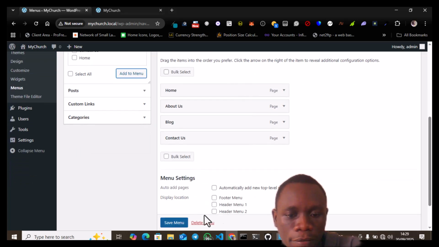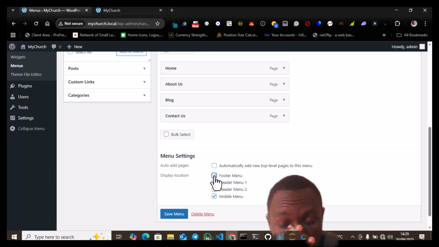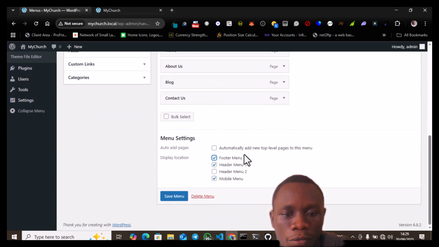You can tick header menu, mobile menu, and footer menu. So what does it mean? It means that we want the menu we've created to be used for the footer menu, header menu, and the mobile menu. So this is for the phone view.